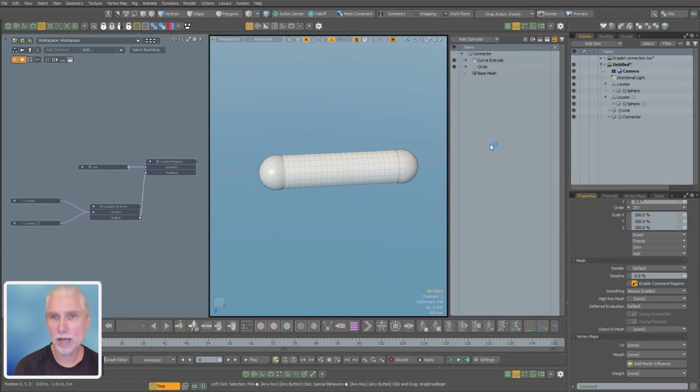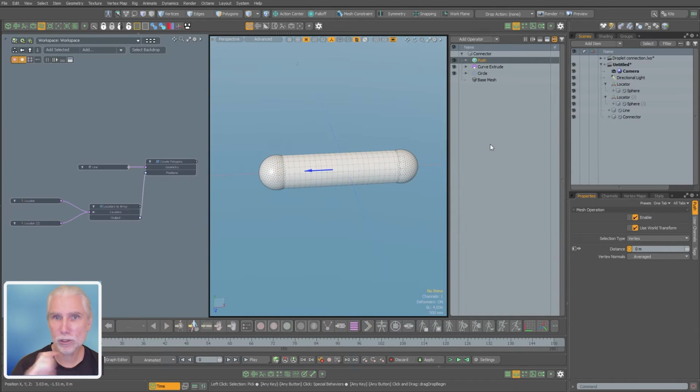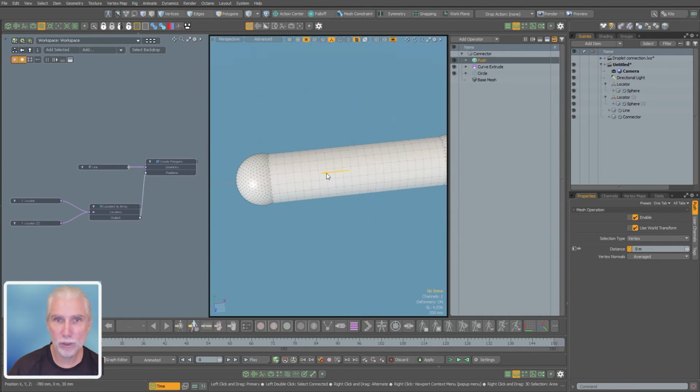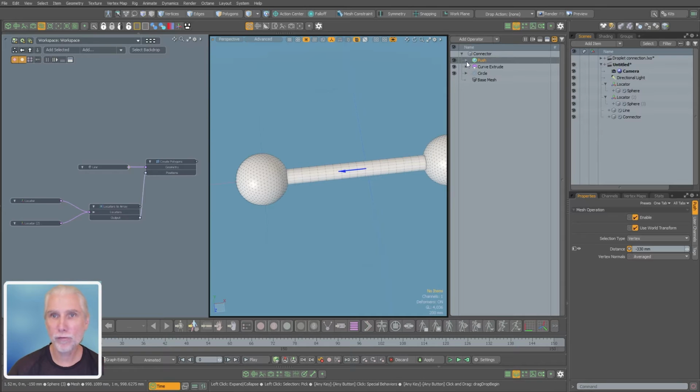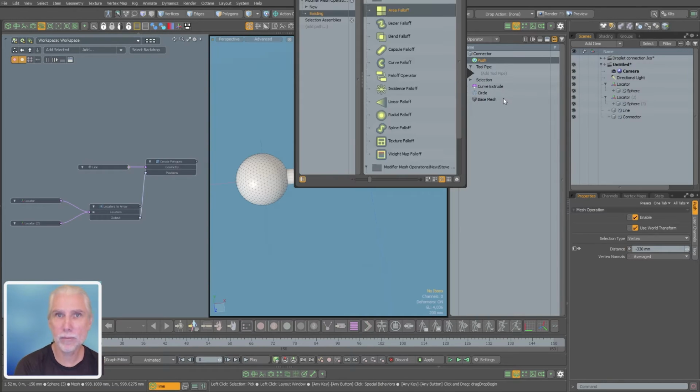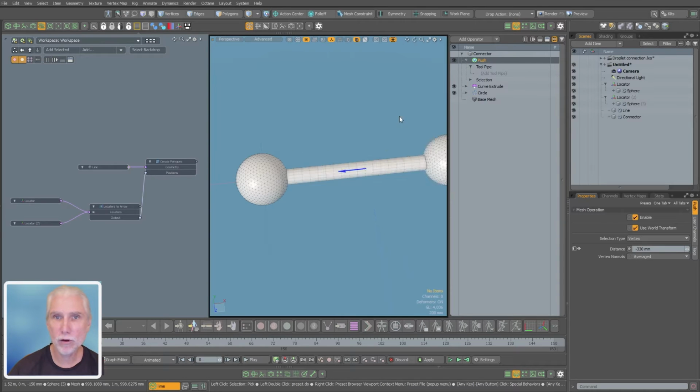So I'm going to just press tab again, hovering over the item list, push, and there's our push. This little blue handle here, you can see if I push like that, that's what I want. But I'm just going to push it in a little bit, like so. And then I'm going to add a falloff, right? A radial falloff. So go to the tool pipe and add a falloff, a radial falloff.